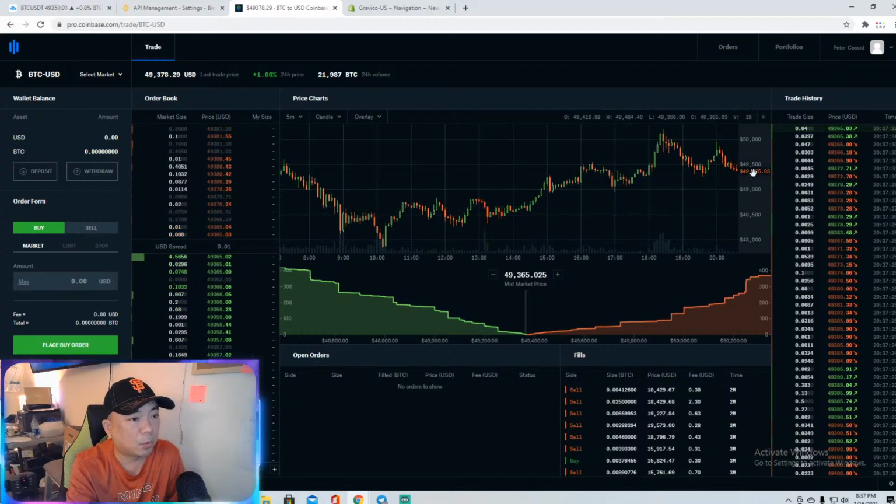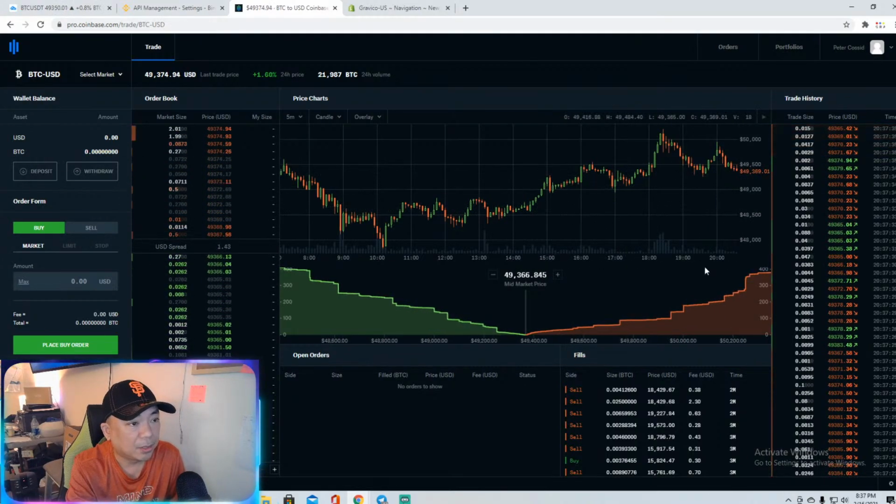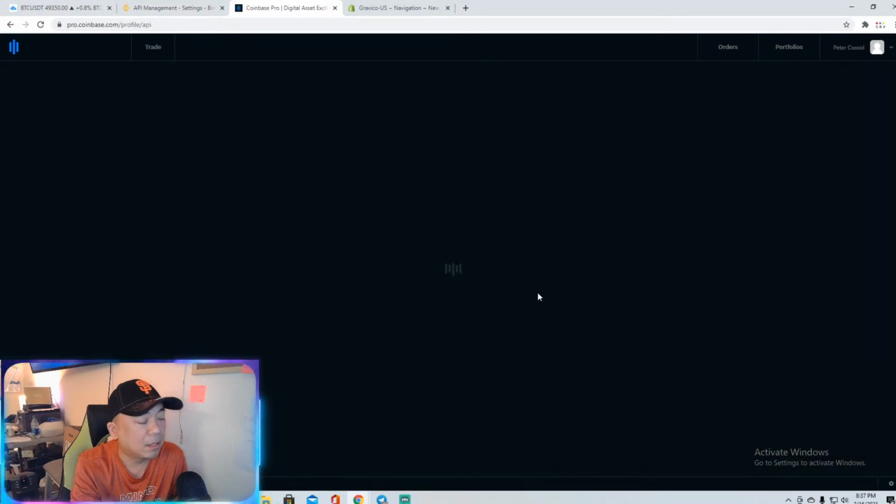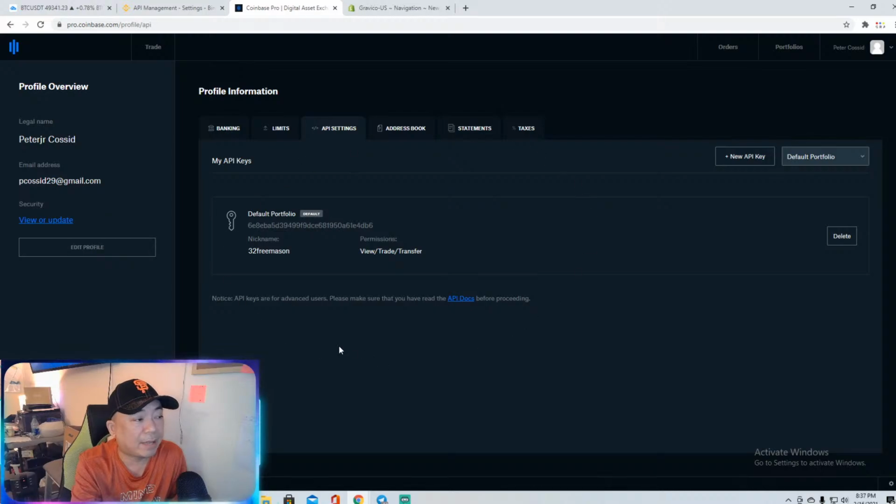But anyway, speaking of which, where can we find the API for GDAX? It's right over here, still under the name, and there's an API in there, and it directs you to create. I already have my own API, so I don't worry. Here's my API, guys. Okay, nickname 32 Freemason, yada yada. I can copy this, or I can create a new API. Where's my secret key? I don't have my secret key because by default secret keys are always deleted, just to protect the account. So that's how easy it is. There you go.